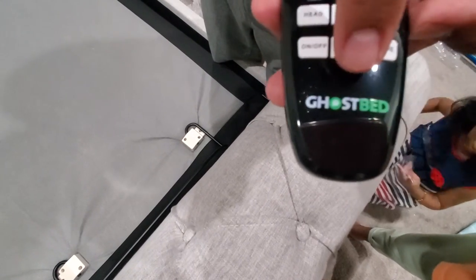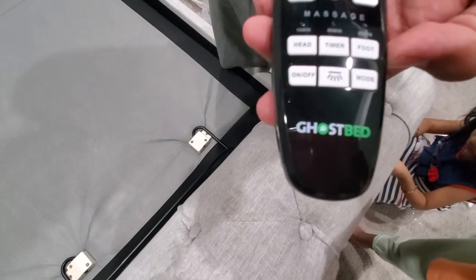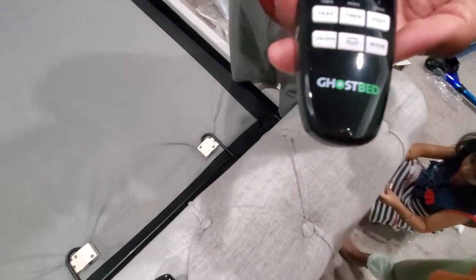Now if you look at this, this is a brand called Ghostbed. It's an 11 inch king size, twin king size mattress with the adjustable bed.